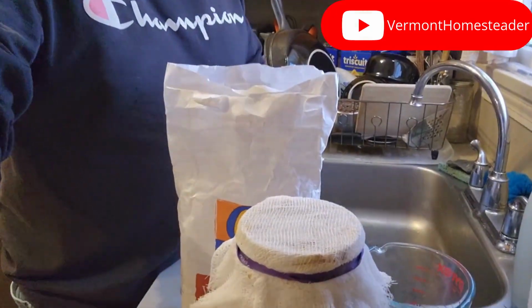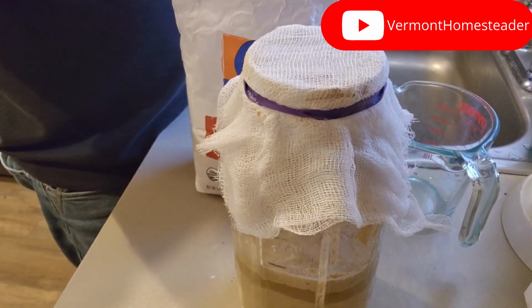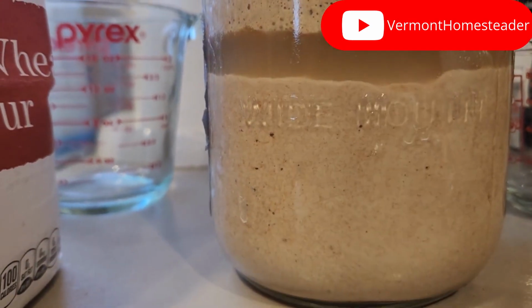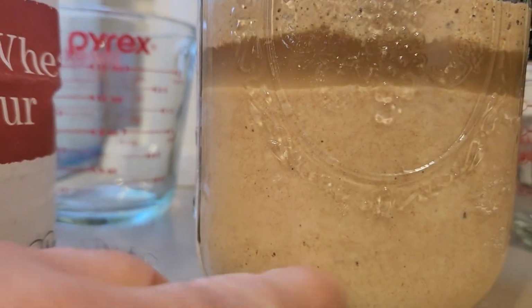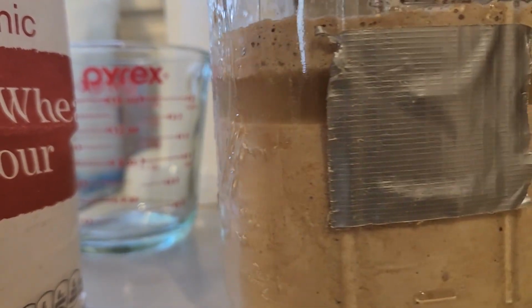For the last 7 days I've been making a sourdough starter, and there it is. There were a ton of bubbles in it, but I've been moving it. I moved it from its nice warm spot by the wood stove, and when I put it down on the counter, you can see some bubbles. There were a ton more bubbles here. You could actually see the air bubbles moving up through this little water layer.